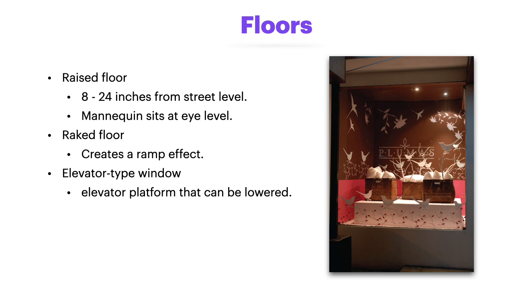A raked floor has a ramp effect in which the back of the floor is several inches higher than the front. Smaller merchandise, such as shoes and handbags, are more easily seen when they are placed at the back of the floor due to the raised surface. An elevator type window has an elevator platform which allows the platform to be lowered to the basement for window preparation. The platform can then be raised back up to the desired level.